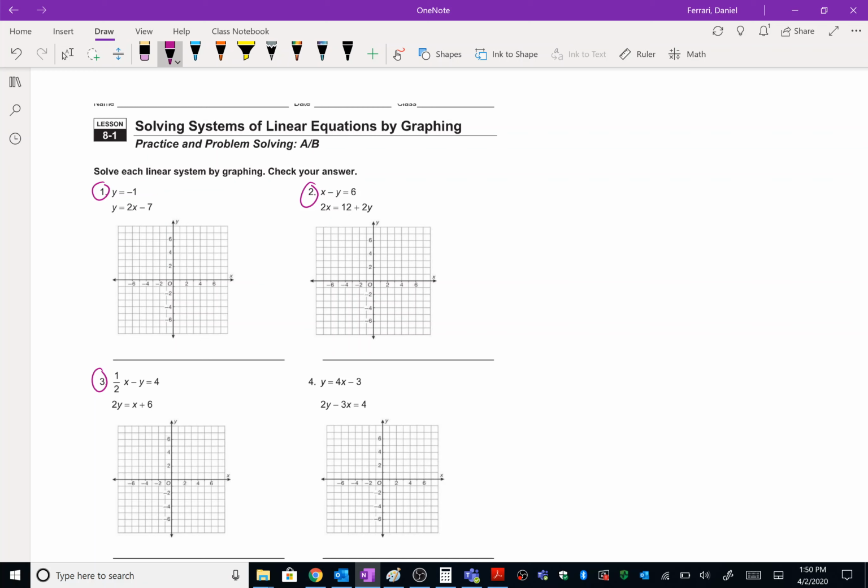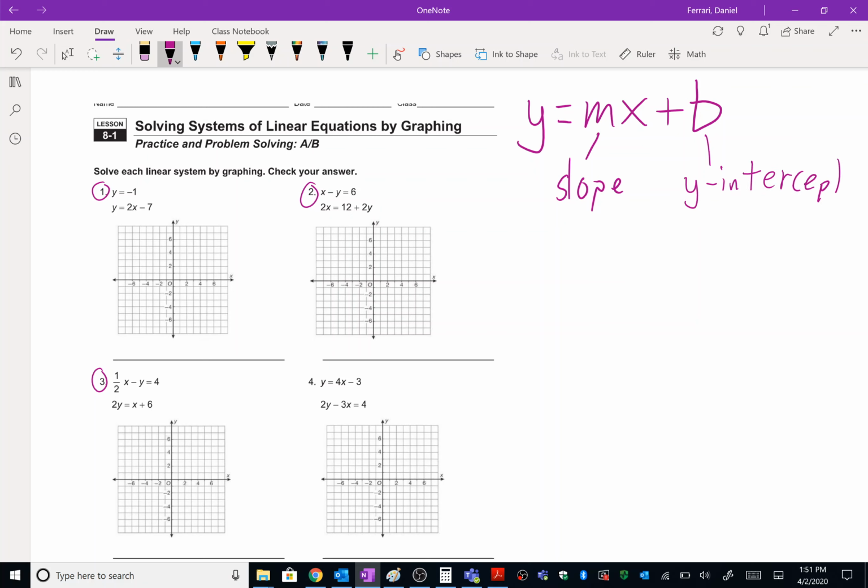Okay. So one thing we're going to need throughout this page, and you want to make sure you remember this, and we've talked about this in every other video, but I'm just going to mention it again: y equals mx plus b. So remember that m is the slope in this case, and that's the thing that's attached to the x variable. That's the coefficient of the x variable, the number next to it, or in some cases a fraction next to it. And then b, remember, is the y-intercept, in other words, where the graph crosses the y-axis. And when I'm graphing in slope-intercept form, I'm always going to start with the y-intercept.